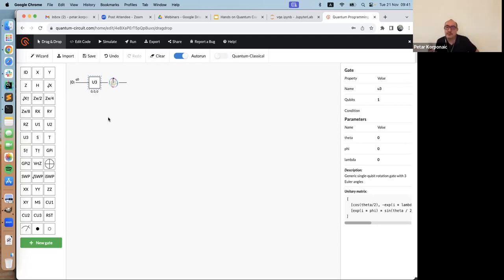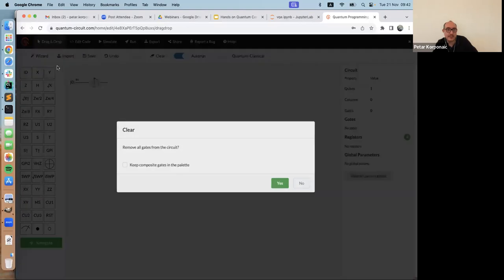Of course, you can write a quantum program in Python, but you are adding matrices, so it's much easier to see and follow what a quantum program is doing by writing it as a circuit. And this is how one circuit looks.